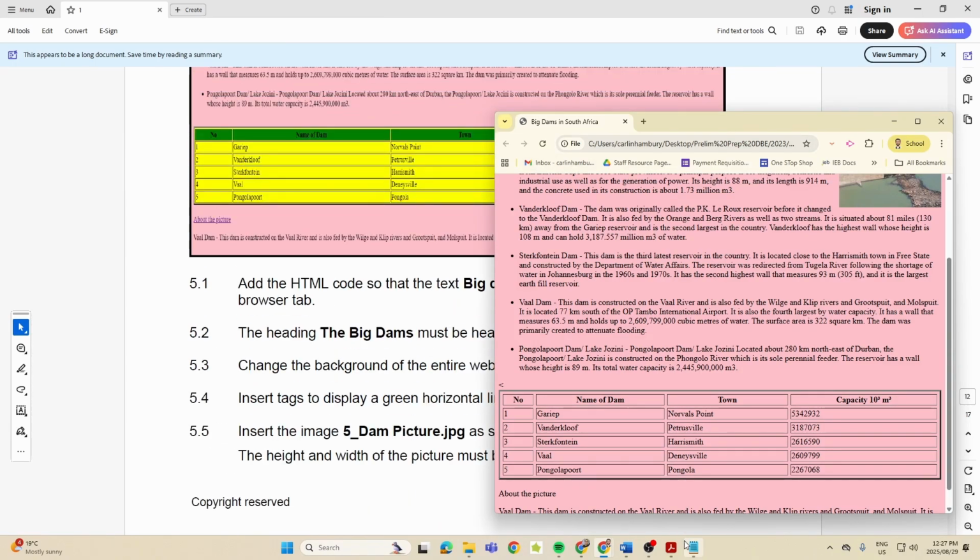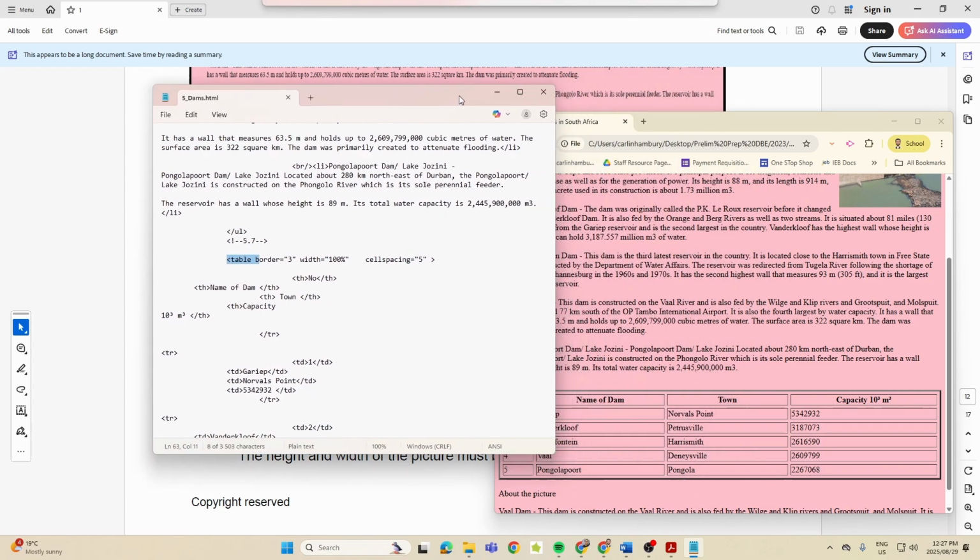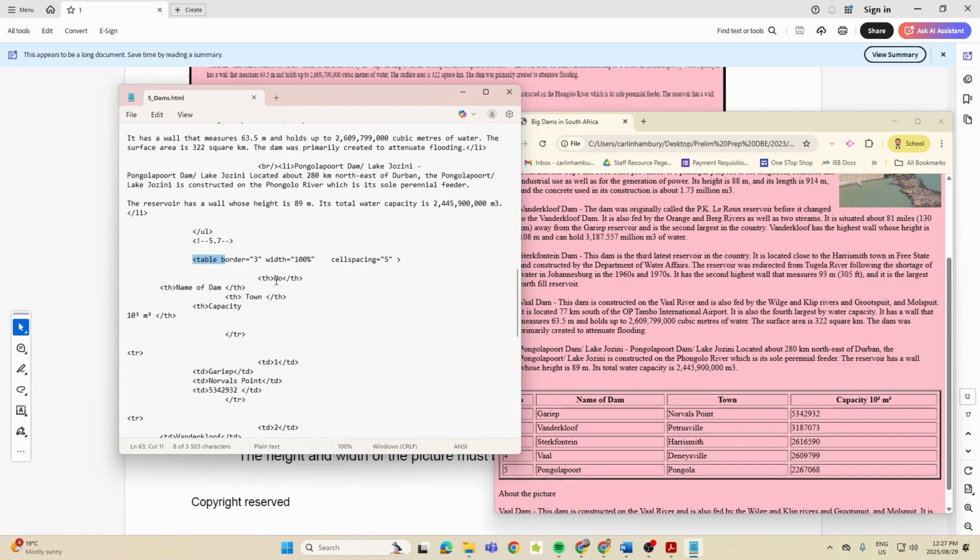Okay, so now let's have a look. We're going to change the background color of our heading section, in other words, that first row. So let's have a look here. We've got table, then we've got our table heading. We've got number, name of the dam, all of that, right?